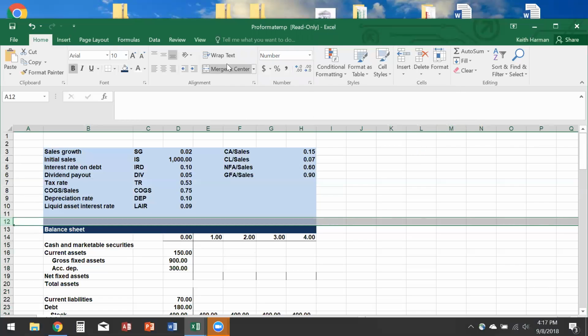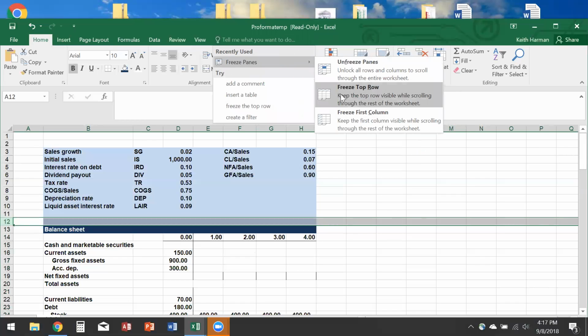And they should tell me how I want to do that. Let's try that again. Now I want to freeze this. One of the problems is sometimes they want you to freeze the top row, and that's kind of an issue. So I want to freeze.